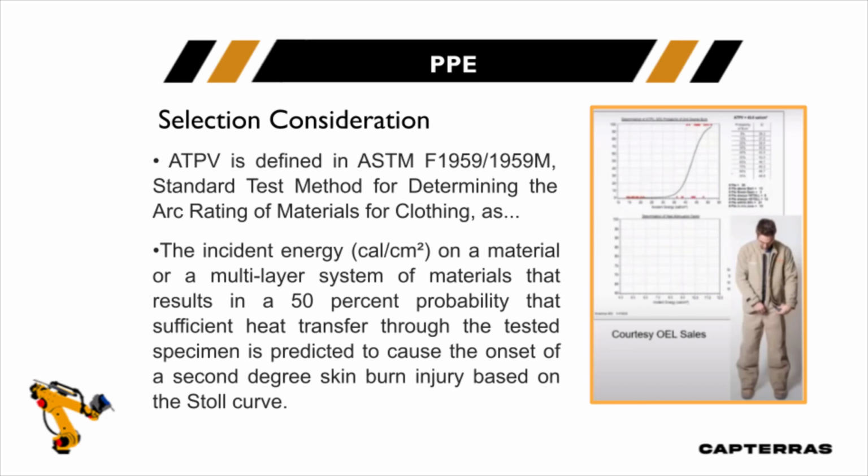Now, if the garment is rated in EBT, okay, well, I'm going to back up. I'm showing you a picture here of an actual ATPV chart that shows you the Stoll curve and the ATPV. So again, you can see that you can get this kind of information from the manufacturer, and you can see here that this ATPV was 43 cal, but at 5% probability of onset of second-degree burn, the suit would be rated at about 35 cal. So I would again suggest that you know that about the garments, and it varies per fabric type, manufacturer, and so forth. Okay, and I've given you reference standards here as well.